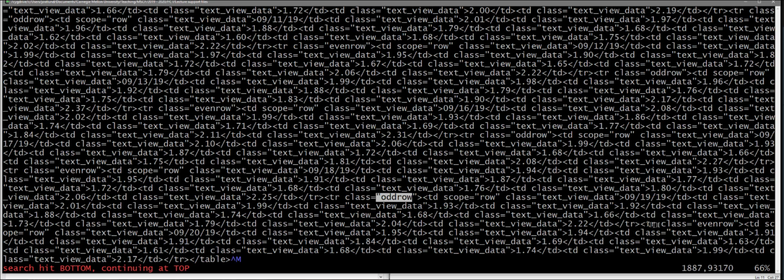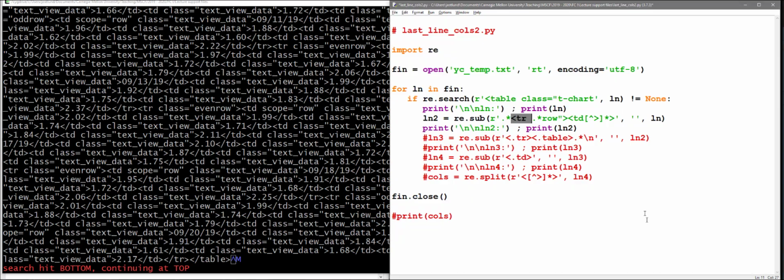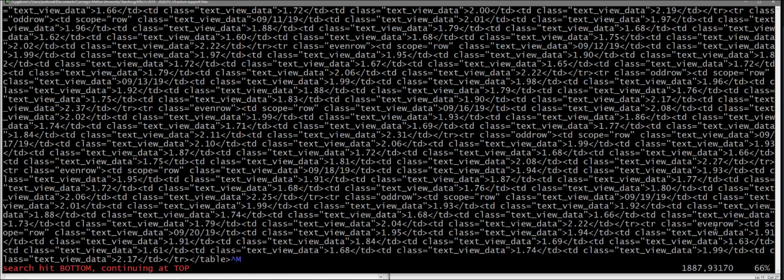This last one in the table happens to be an even row, but since I don't know on a given day whether that last row is going to be even or odd, I'm using dot star to match either even or odd. It'll match anything. And then I'm looking for ROW, double quote, and a right angle bracket. And that's what I see here. I've got ROW, double quote, and a right angle bracket.